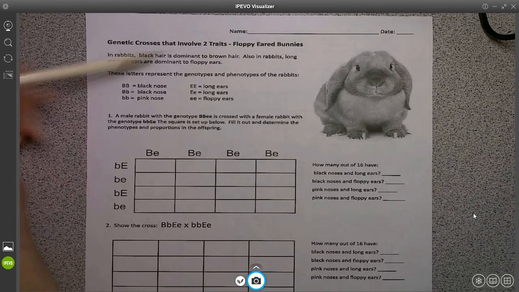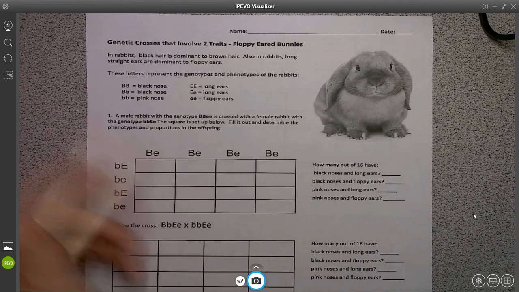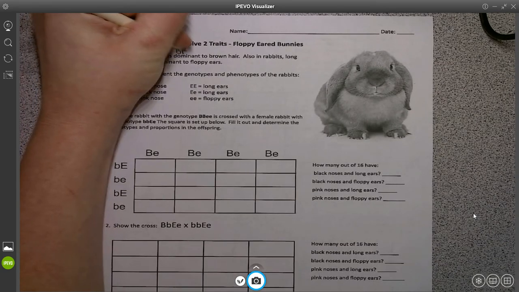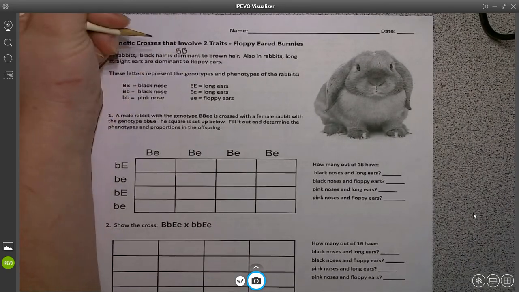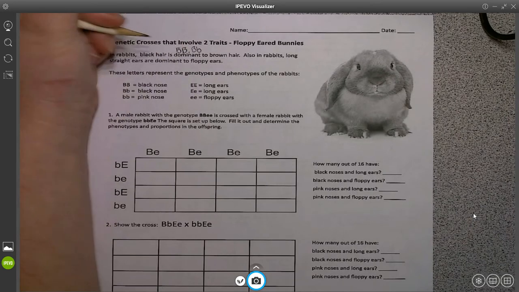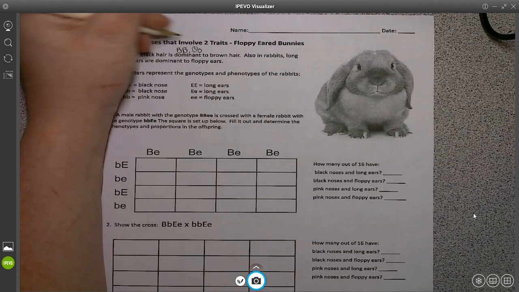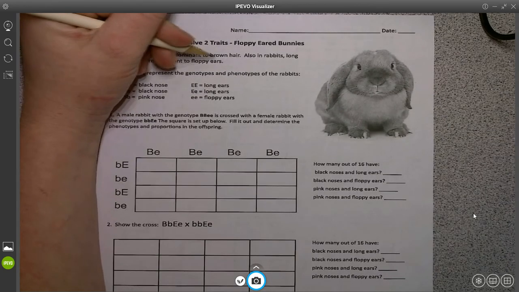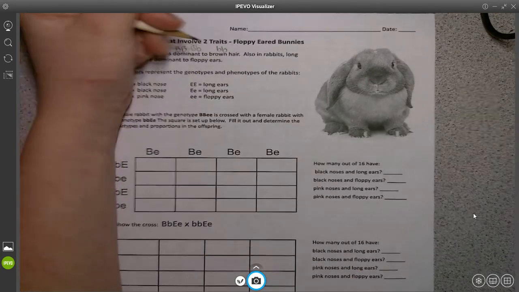So in rabbits, we have black hair is dominant to brown. So right away, I am going to kind of organize my thoughts. So I know I'm going to do, this is a dominant, so it's going to be a capital letter. So I'm just going to put my genotypes that I have the possibility of being black haired. So I'm going to go with homozygous dominant or big B, big B, two dominant alleles. And I'm going to go with heterozygous because it's got this one big allele. So these two genotypes, these two sets of letters can phenotypically, or when I go and pet the bunny, give me black hair. So that's important. And then the only way, the only letters that are going to give me brown hair are little b, little b, or homozygous recessive or two recessive alleles.